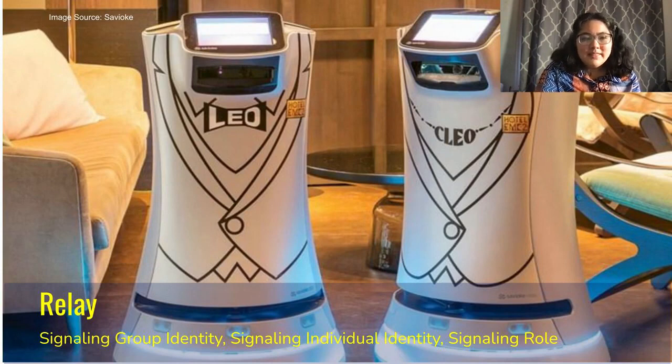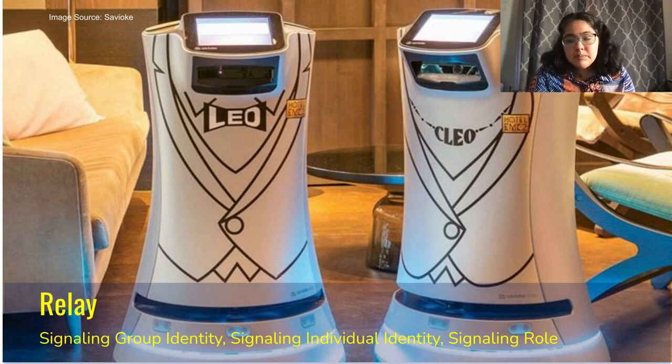Relay: the Relay robot is a service robot that delivers toothbrushes, towels, and snacks to hotel guests. Relay's body is augmented with decals, sometimes in the form of a bowtie or hotel branding. Staff dress up their Relay robot with a logo or thematic colors. Relay's decals demonstrate group identity through branding and a service role through a bowtie decal. The branded decals can also take advantage of personalization's impact on interactive systems. Personalization has been found to cause people to treat an appliance robot as a member of the household and strengthen bonds over time. Researchers Soong, Grinter, and Christensen found that a personalized service robot enhanced rapport, improved cooperation, and engagement in service settings.